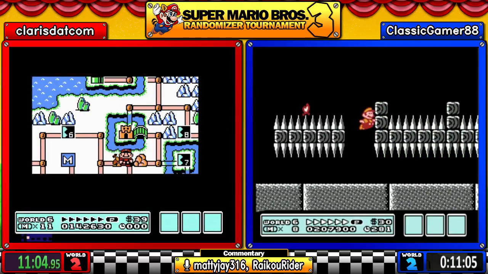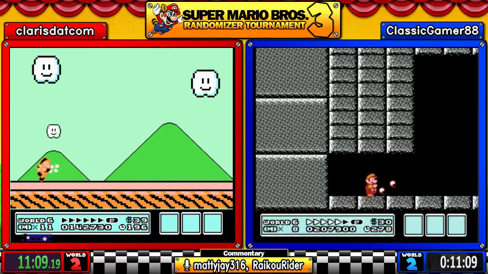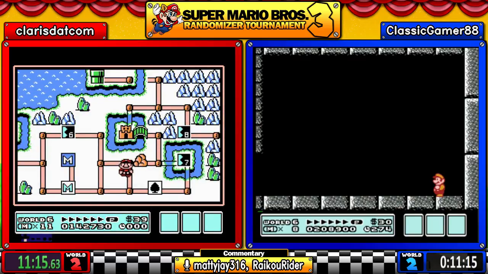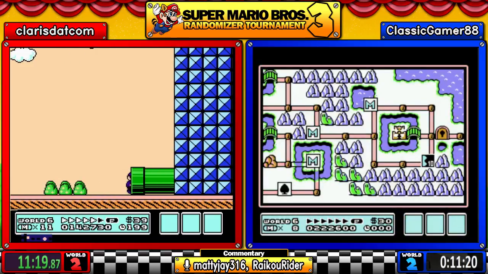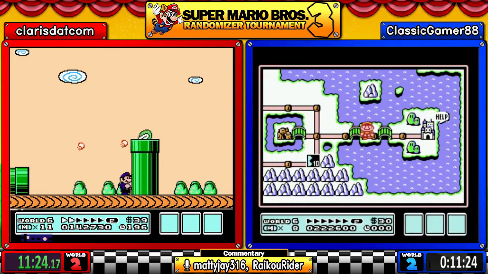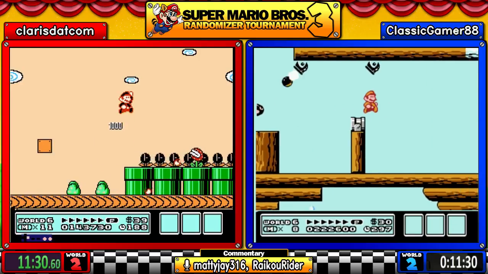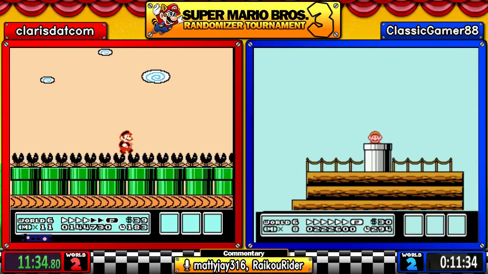You'll see players who are less comfortable with the randomizer. You'll see them use a P-Wing on the Air Force that's normally in World 8. That's a common level you'll see P-Wings used. It is slower, but the platforming in that level can be very, very perilous. Of course, Classic Gamer going through the World 1 airship. Let's see, who do we get?